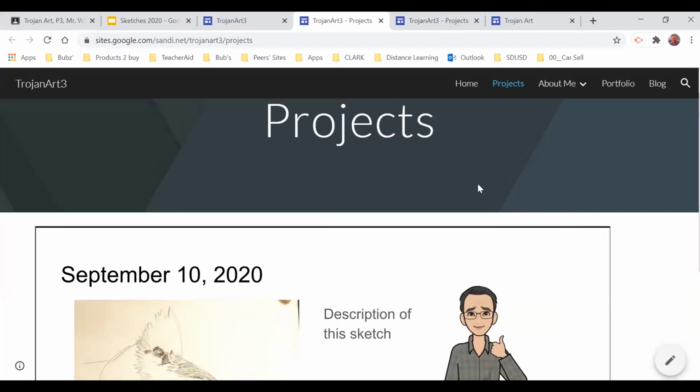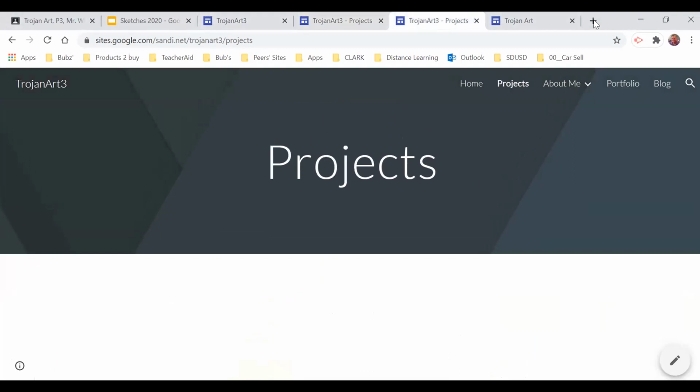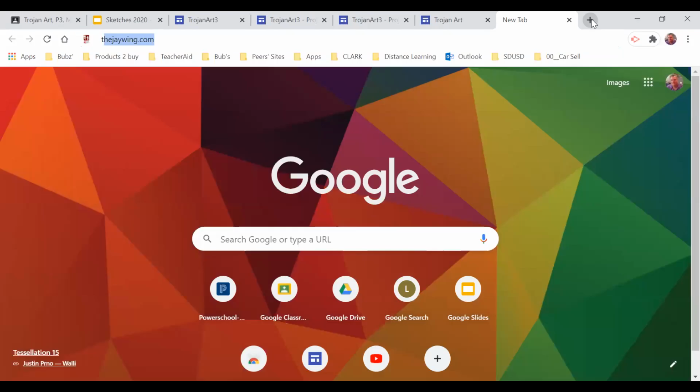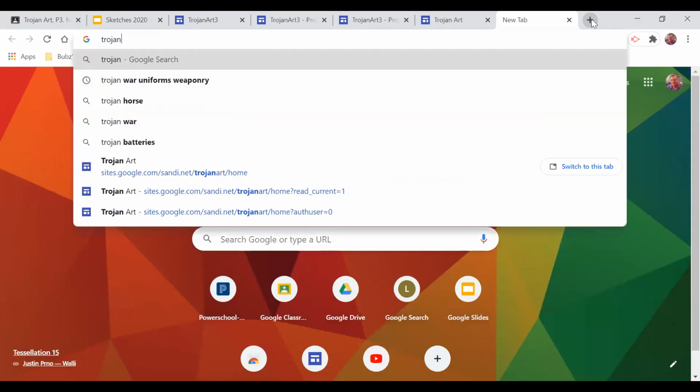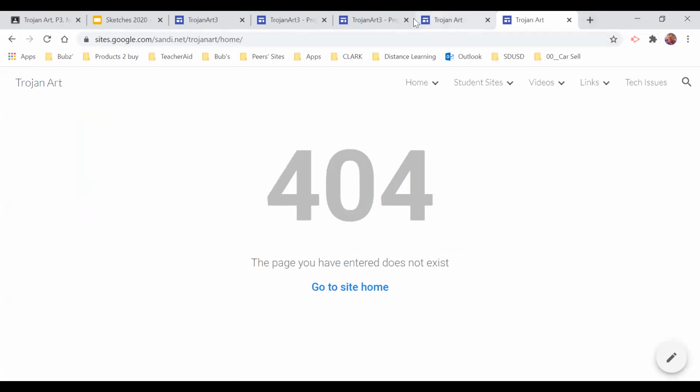So for a teacher, for me personally, how I run my classes, if I go back to my web page, trojanart.com, again, this is a fail-safe built into San Diego Unified School District, so I'm going to click on go to site.